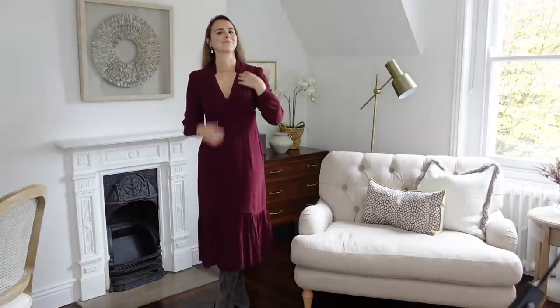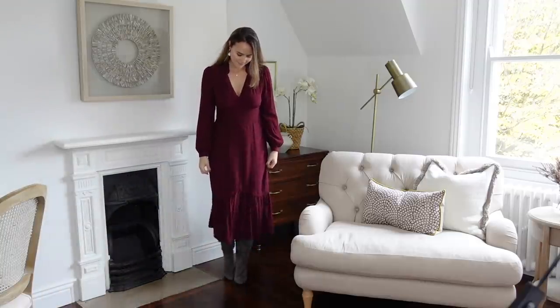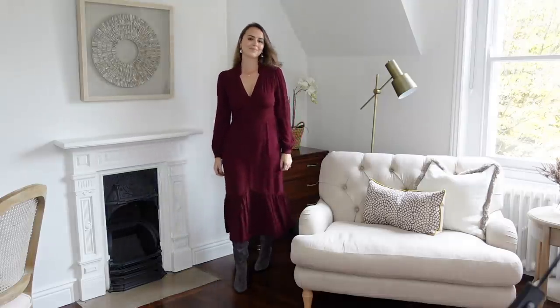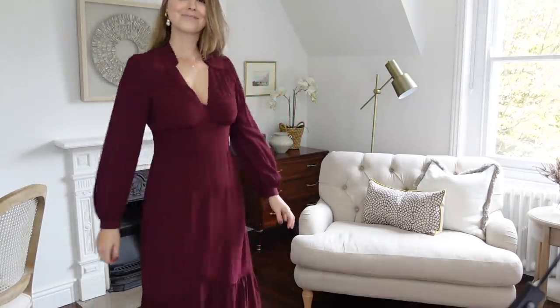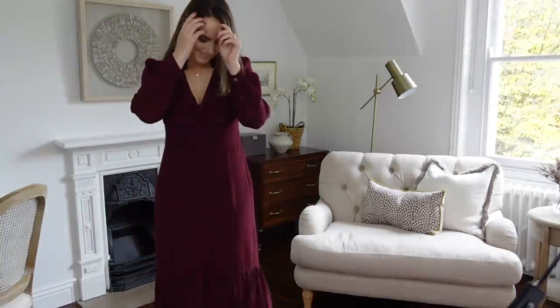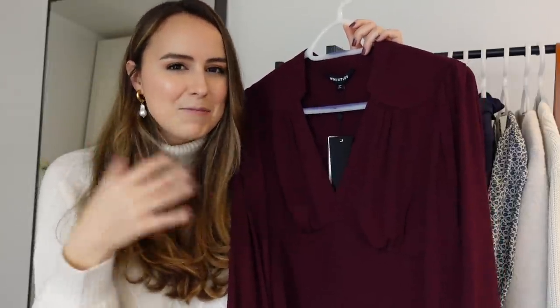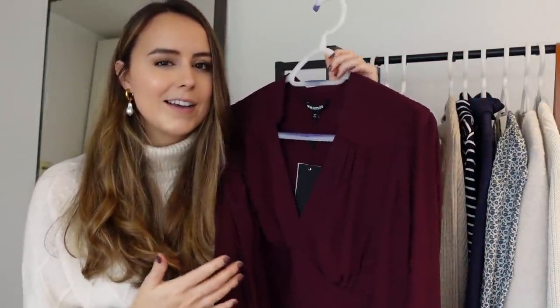And I wanted just a few nice pieces to be able to pop into my wardrobe, and this one I knew would be ideal for dressing up for an evening, so you can wear it with some really nice earrings, some heeled boots, but equally you can wear it with some flat leather boots and wear it for just a nice day out, going to the pub. You can also dress it down. It's not like that glitzy glamorous dress that is just for an evening. I think that this piece could be quite versatile.